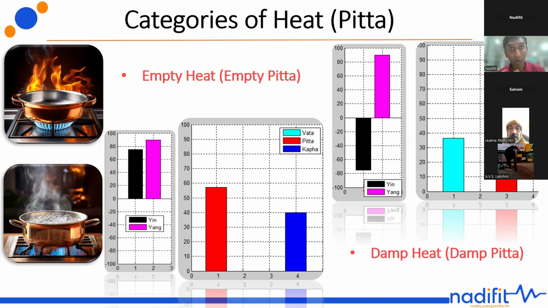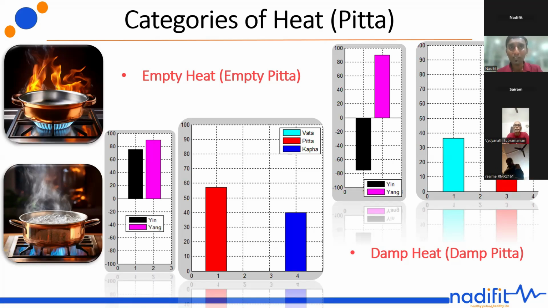And in the chronic stage, this empty heat leads to arthritis, osteoarthritis, osteoporosis after crossing 60 plus age. We have seen many patients, especially in chronic cases after crossing 60, the fingers and the joints start bending because the nature of fire is so strong that it changed the structure also. So that is empty heat.